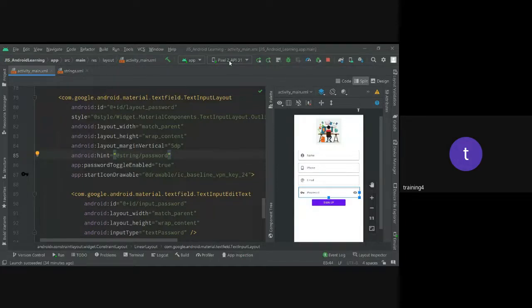To make your system work as a developer's device, you need to turn on the developer's option. For turning on the developer's option, click on settings, move on to the about phone option. Once you move on to the about phone option, you are going to get options like build number or build version or MIUI version number, those kinds of things.